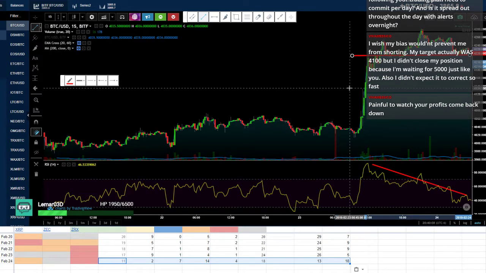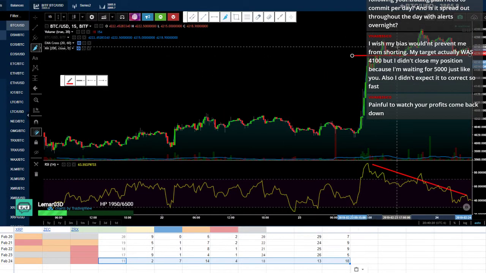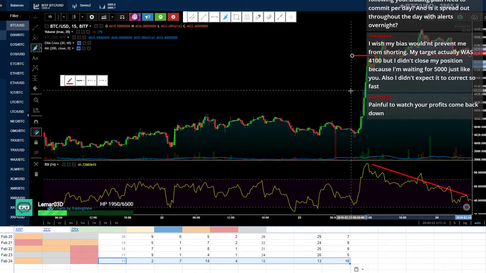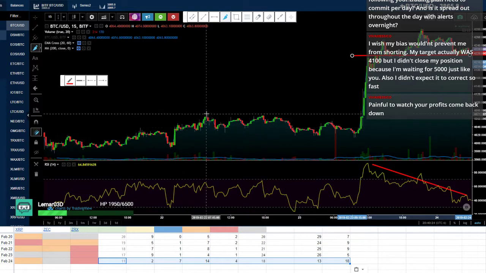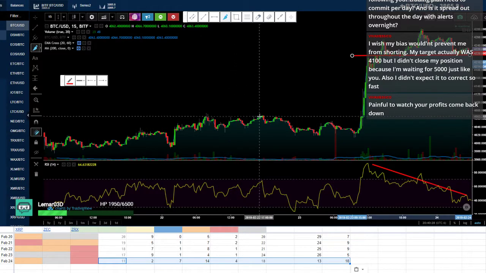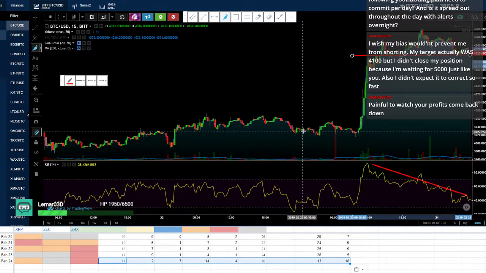You know that we're looking for 1, 2, 3 bottoms, but you also need to know that the 1, 2, 3 tops work just as well. Let me scribble it. So number 1 is the highest price in the recent price action, whatever time frame it is. This was the number 1 at a period of time, and it stayed the number 1 all the way along. Nothing went higher. That stayed the number 1.